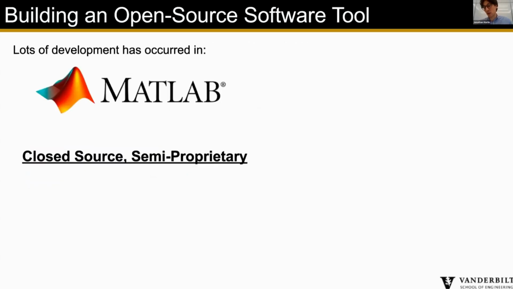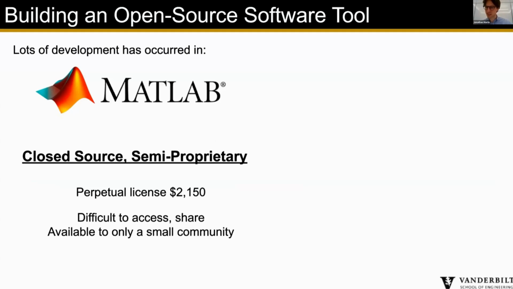I'll also say that for a long time, a lot of our development occurred in MATLAB, which has a lot of drawbacks. It's favored for great reasons. It's a very advanced programming tool, but it has disadvantages, and I think a lot of those stem from it being closed source and proprietary. To get a perpetual license for MATLAB is several $1,000s. Outside of an academic setting, that can be a prohibitive expense to using that software tool. So if you write up all your pulse design code in MATLAB, well, so what for lots of people?